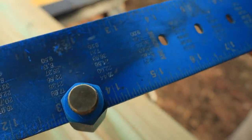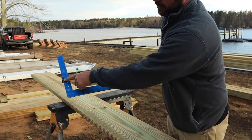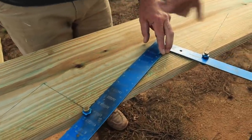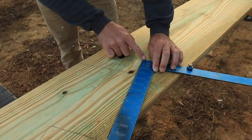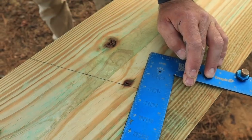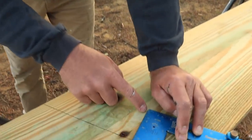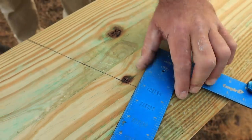So what I do is get my trusty squid jigs, my rise at 5 15/16, my run at 13 inches. A little tip that I do, I always check with a tape measure. I'll butt my tape measure back just to make sure they're right on the money. Set them nice and tight, start tracing, just follow. And when you get to the top, this line is technically my deck. We like to put a backer and then we load the fronts with 2x material as strength for our steps. So I have to account for that. So I have to subtract 3 inches, 2x and 2x, and scribe that line.